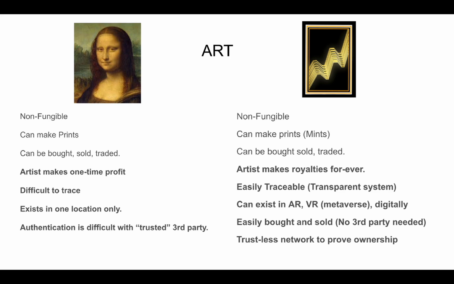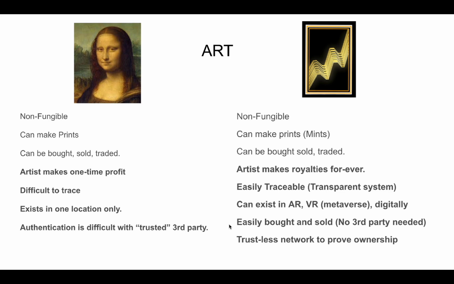What's also awesome is the analytics. Blockchain is traceable by nature. It is very transparent, and we always know where that piece is. We always know what wallet holds it. NFT art can also exist in AR, augmented reality, in VR, like metaverses, and digitally, of course. They're easily bought and sold, and there's no third-party verification that's needed. That's different than a traditional piece of art where authentication is needed, and you need a third party to verify its authenticity.